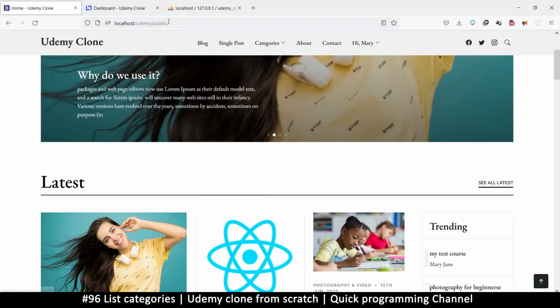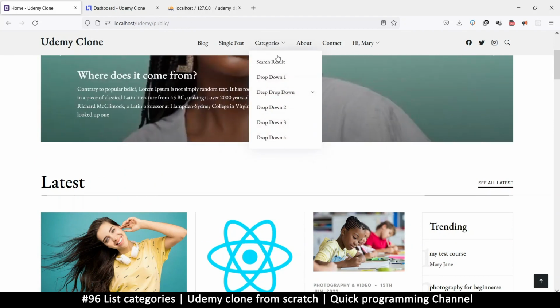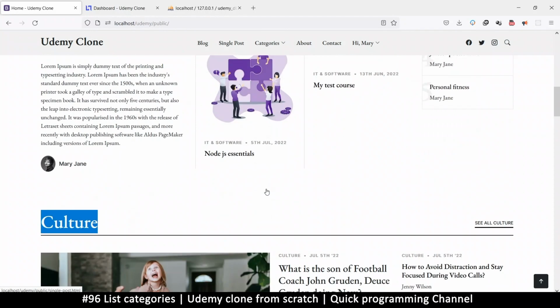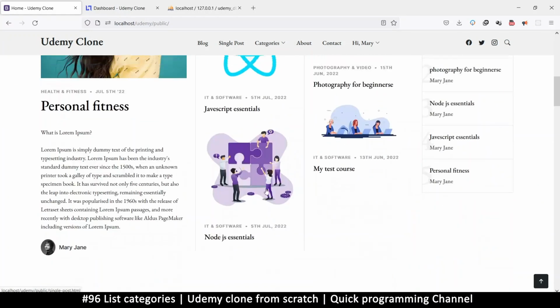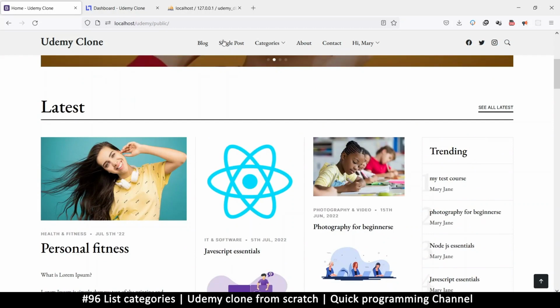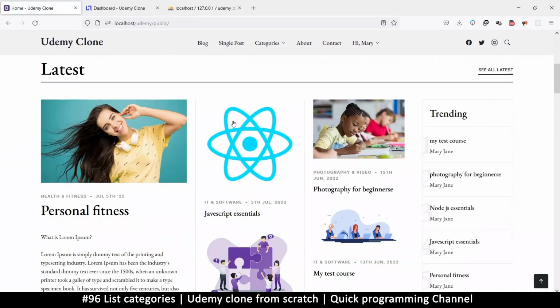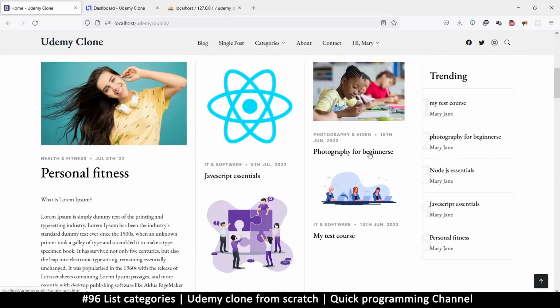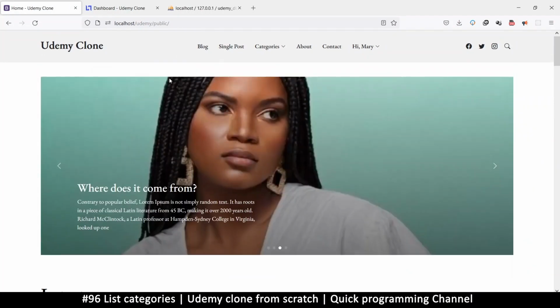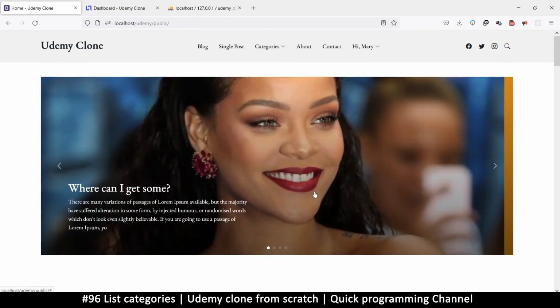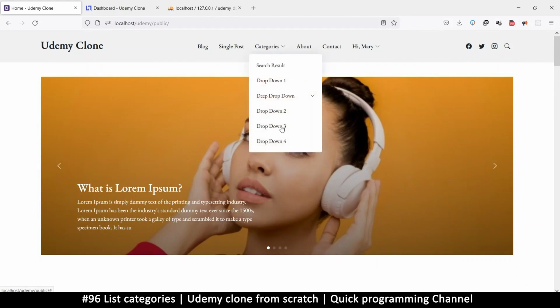Okay, great. So first thing is, let's load the categories here, and let's have a page that simply loads the particular items when we select them. Okay, so on the blog, none of these are clickable anyway. We need a way to display these guys, but what we need first is a categories page, of course. But before that, let's load categories here.